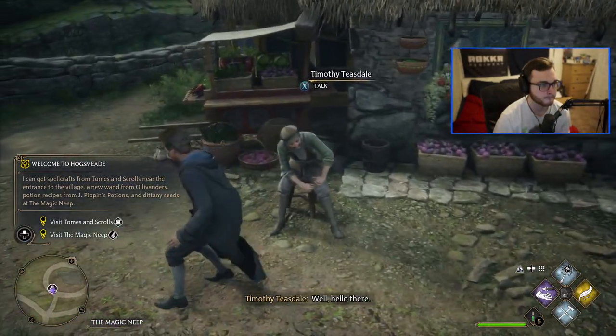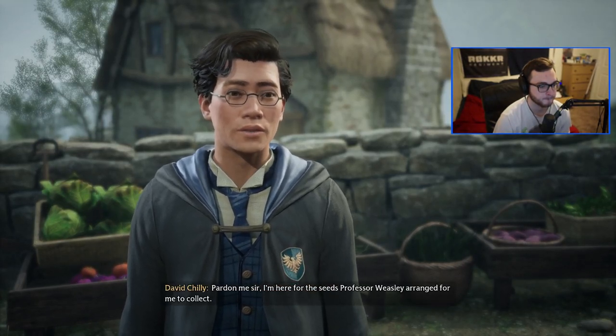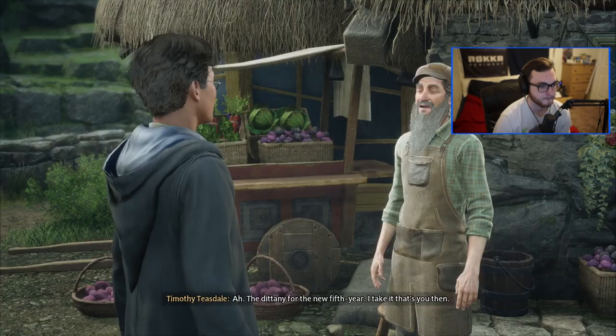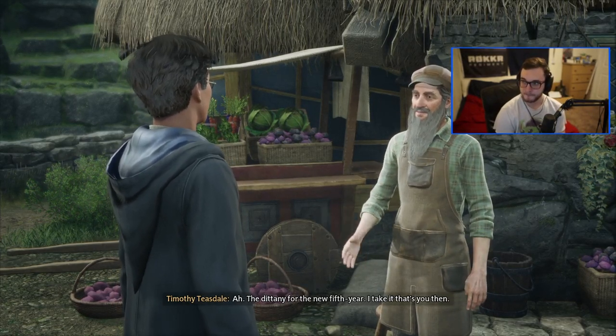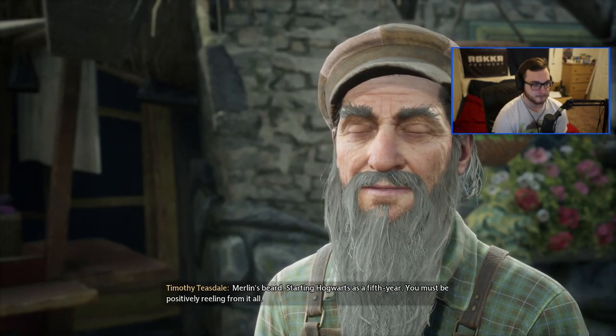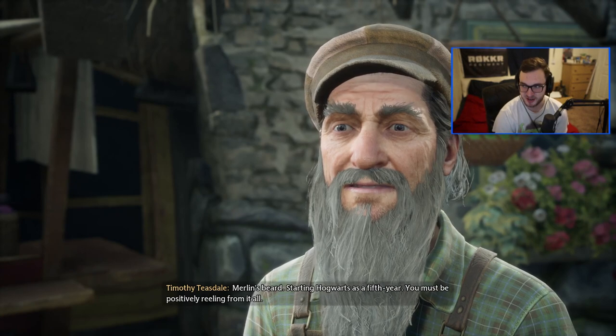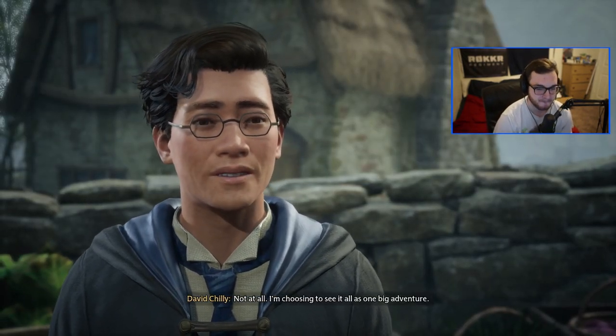Well, hello there. Pardon me, sir. I'm here for the seeds Professor Weasley arranged for me to collect. Ah, the dittany for the new fifth year. I take it that's you, then. Merlin's beard. Starting Hogwarts as a fifth year, you must be positively Harry Potter. Not at all. I'm choosing to see it all as one big adventure.